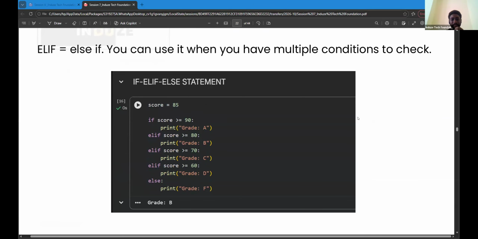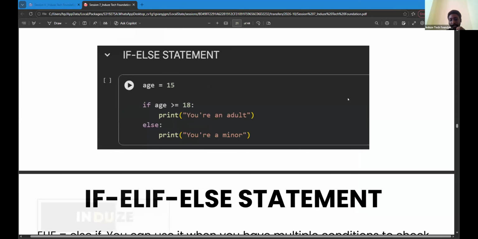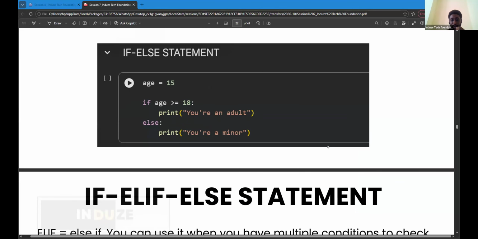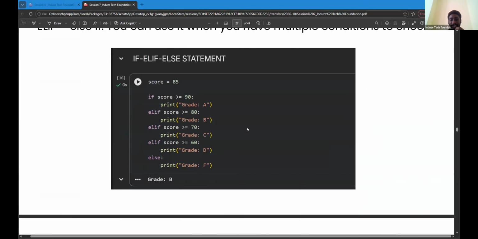This is elif, else if. So it's basically else if. You can use it when you have multiple conditions. Sir, please, what does elif mean? Instead of going through the entire process of picking if for each one and else for each one, it will give you a very long line of code. Having to bring out everything like this if else statement here is going to be pretty long. So what you do is you use the else if statement here.